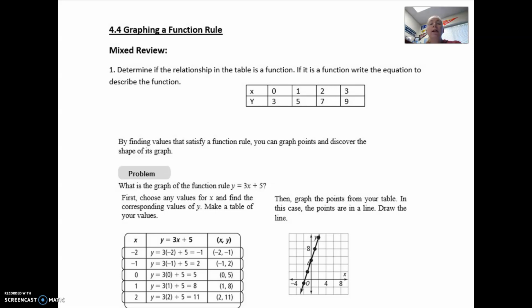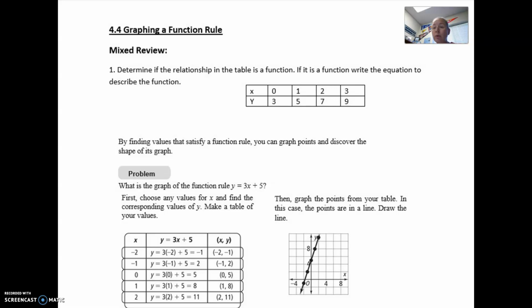So remember, last week, we talked about for every one input, there can only be one output. That is how we tell if it is a function. We could also graph the relationship to see if it forms a non-vertical line, basically. So here, if we look at x, we can see that for every x value, there is only one y value. So we can probably assume just from the data here that it is a function.